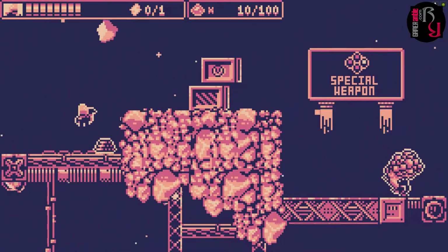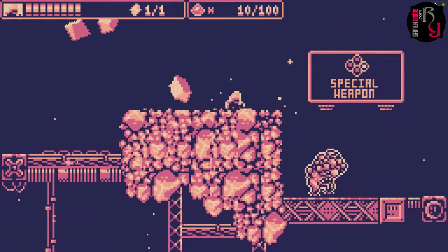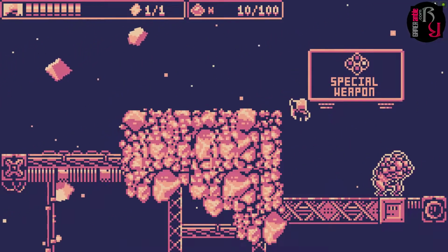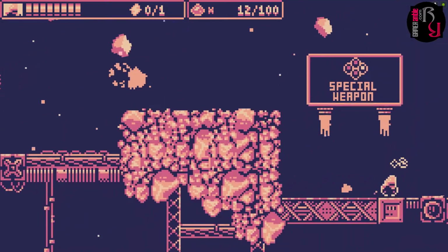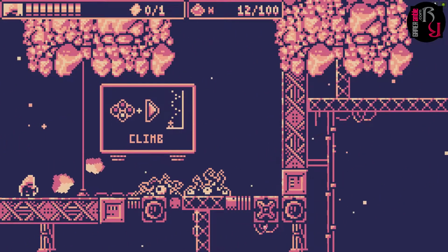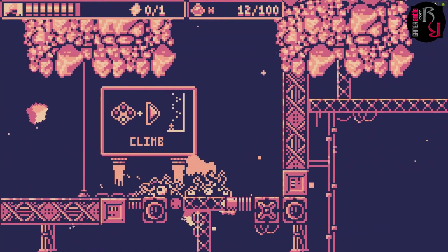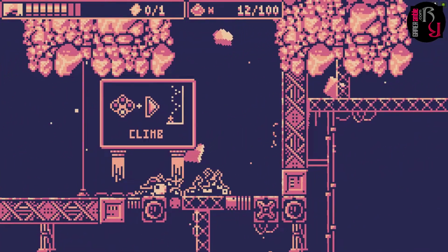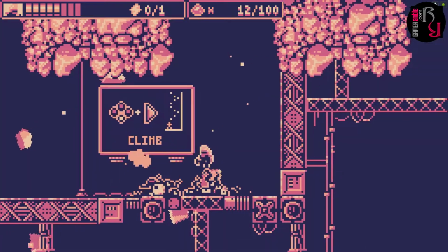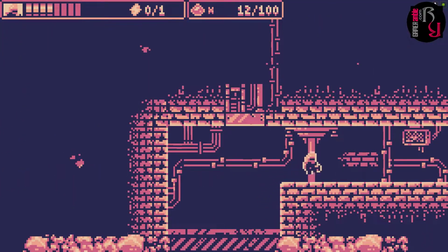Special weapon. So to do that, I press the B button if you're playing with the Xbox Series X controller. Oh, that looks like an electrical zap of some sort. Need to climb. Okay, so it just shows I can climb these by doing that. Okay. It's a wall climb.